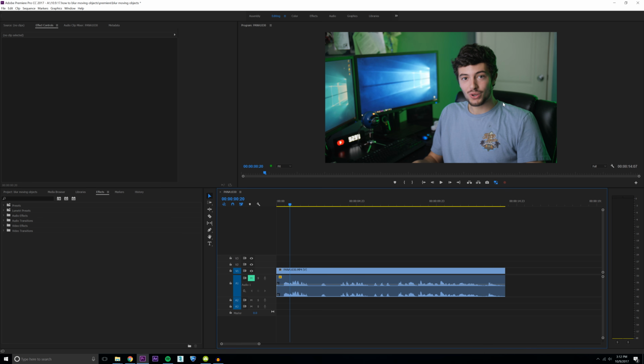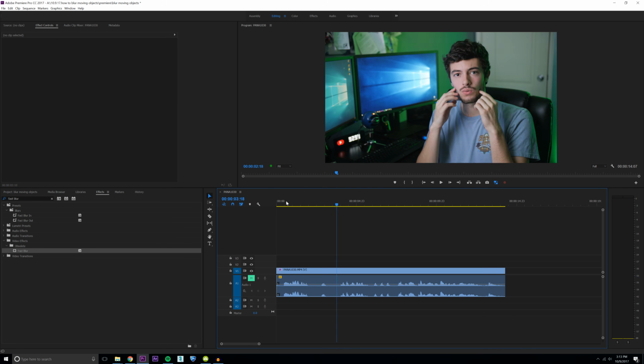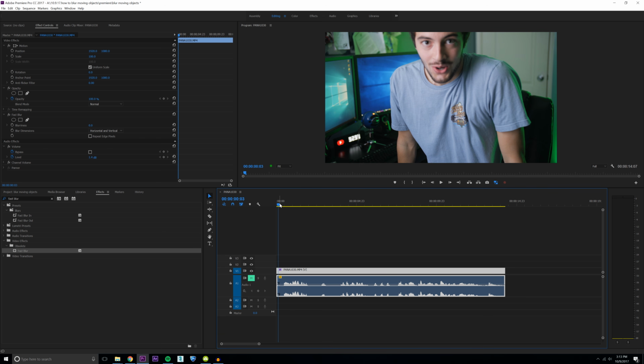You can use this effect for any of those reasons and more, of course, but just to get right into it, this is going to be a pretty quick tutorial. In your effects tab, go ahead and type in fast blur. One of the nice things about fast blur is it's GPU accelerated, so when you drag it on, the timeline stays yellow and you don't have to worry about any rendering.